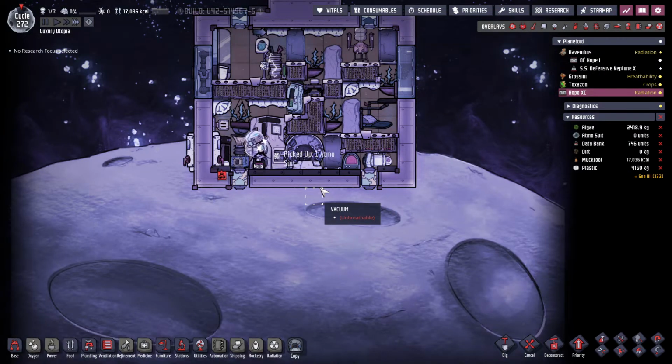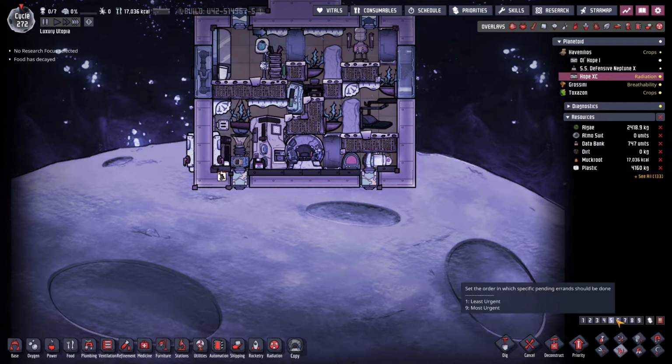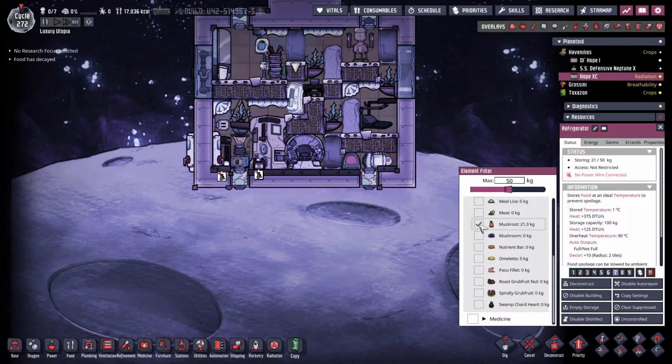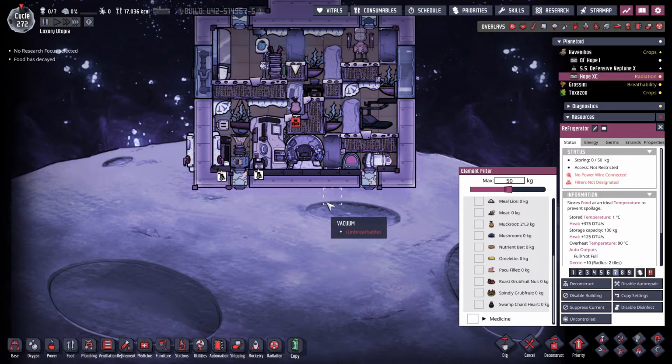All right. Just gonna make one more data bank, I guess. And then we're on the planet again. Okay, move debris into storage. These data banks all can go into storage as well. So we have quite a bit to work with. I'm gonna drop this muckroot on the floor so people bring it to the new rockets.